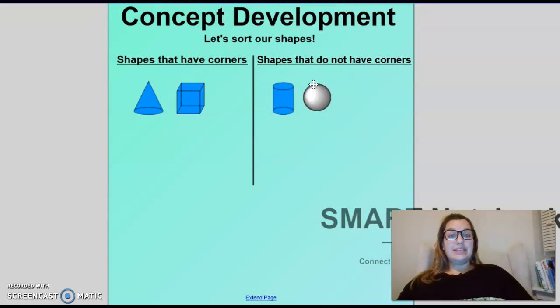So we classified our 3D shapes, including a cone, cube, cylinder, and sphere, a lot of different ways today. We talked about points and no points, corners and no corners, curved sides and edges, no edges. We did a lot of hard work today for new shapes. You guys did a great job.